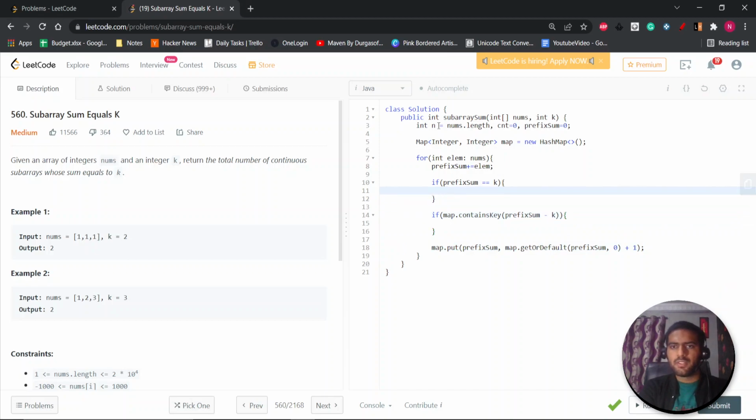Okay, if it is equal to k, we just increase our count variable, and if it is present in our map, we will just get that value, map dot get prefix sum minus k. After that, we just return our count variable.